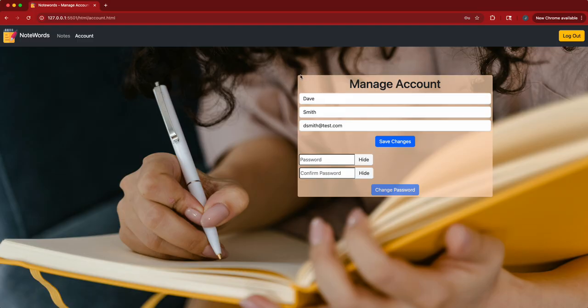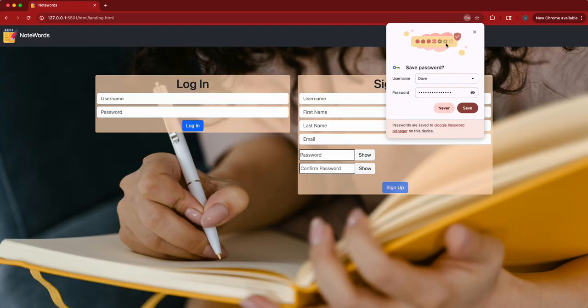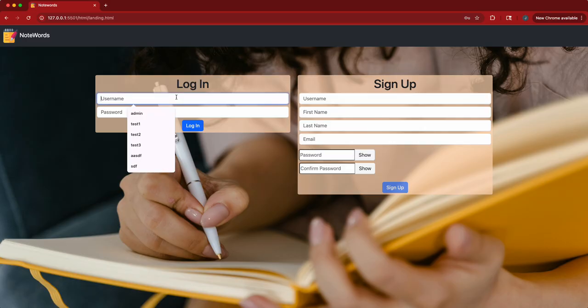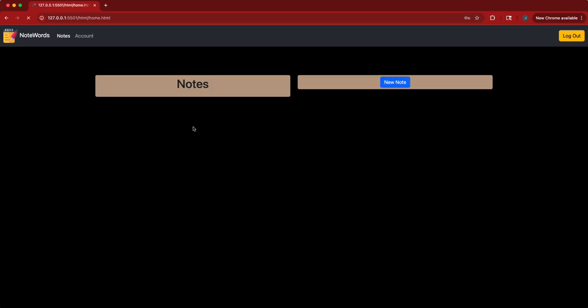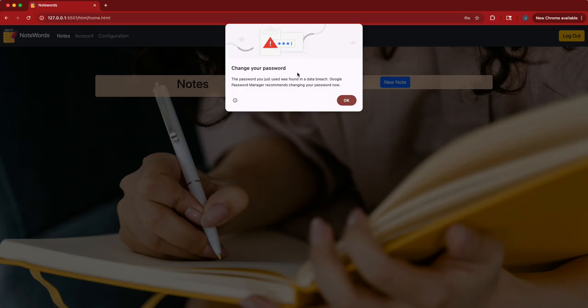So that's all of the criteria here for this normal user account, but let me go ahead and show you as well the admin account. So you can see the configuration part. If I just type in admin and log in, you'll notice, of course, it tells us that an admin user is not good.